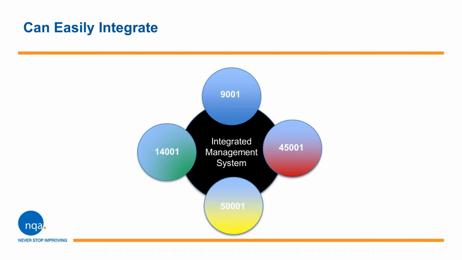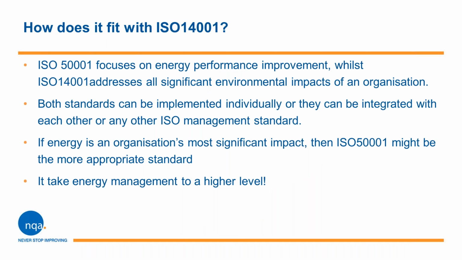So we have a number of clients that already operate that model, and I'm sure over the next couple of years there will be an increasing number. So it fits together with 14001 very nicely. I must admit, when I first saw energy management systems being written back in 2009 with 16001, my first thought was, well, why would you need a separate energy management system? Because surely if energy is an issue within your business, it would be covered by your aspects and impacts evaluation. And therefore, 14001, of course, addresses all significant environmental impacts. So why wouldn't you do that?